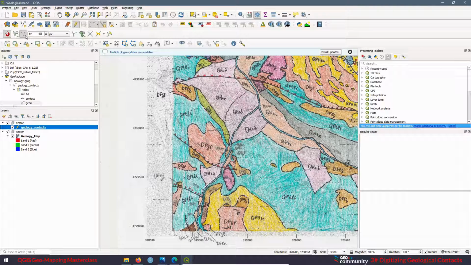Select this one, and here we are going to select the option vertex, because what we want is to connect all the vertex. We are not going to connect vertex with a segment. We are going to connect vertex with a vertex. That is very important in order to avoid any topological problem when we are doing the polygonization of our digitations, okay? Then let's go to see what it means.